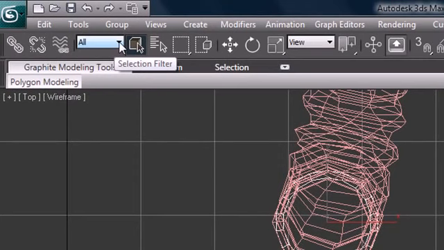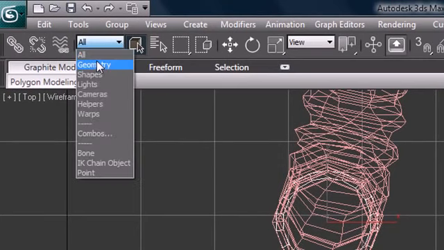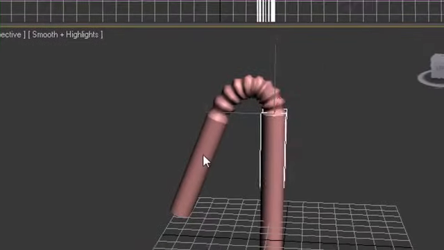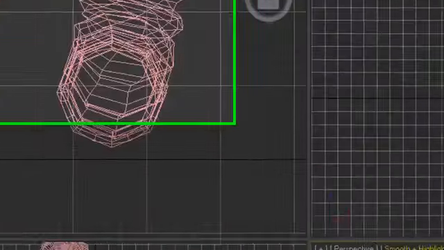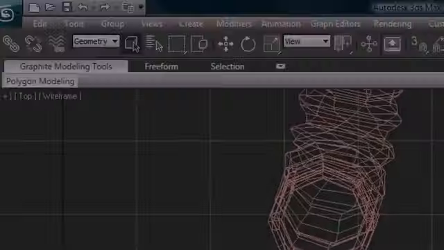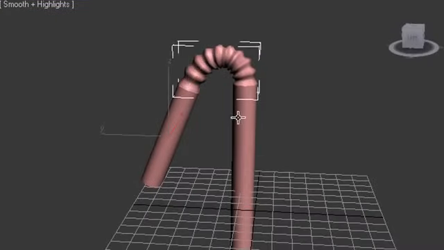It's called the selection filter, and you can click only select in, let's say, cameras. So now that we don't have any cameras in here, if we try to select something, it won't work. All of these weren't created with cameras but rather geometry. So let's go ahead and click geometry, and now we can only select geometric shapes. So let's go ahead and change that to all so I can tell you guys some more things.